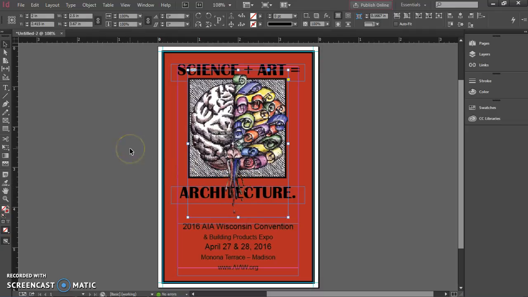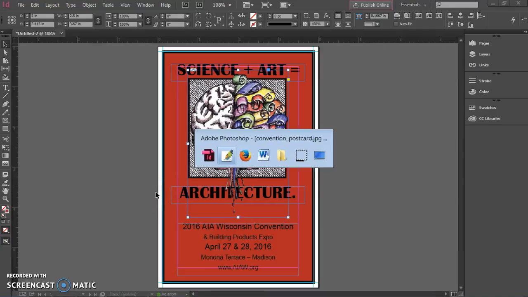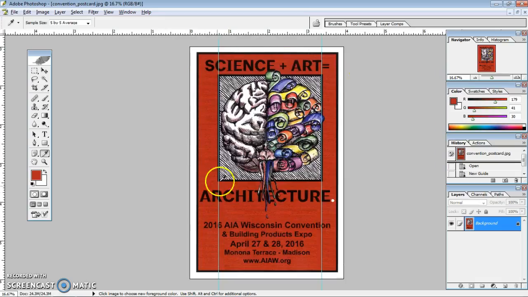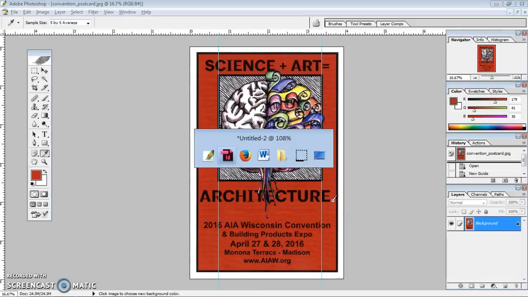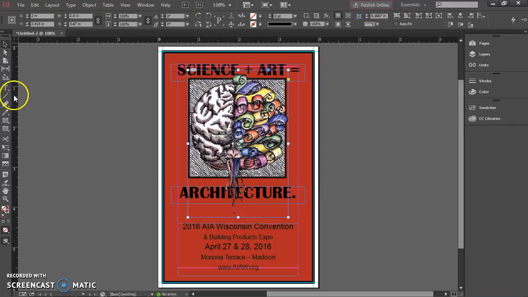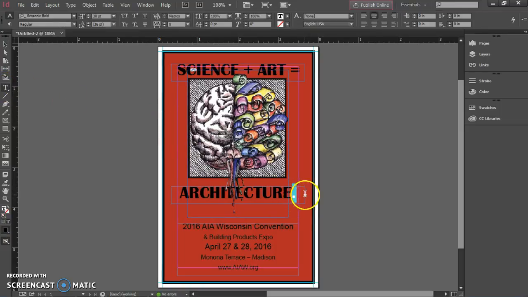The last thing I want to show you is how to change the color on some of this text. Now in our example, the text is all black except for the period, which is white. Let's get that changed. I'm going to select my type tool again, and just highlight the period.